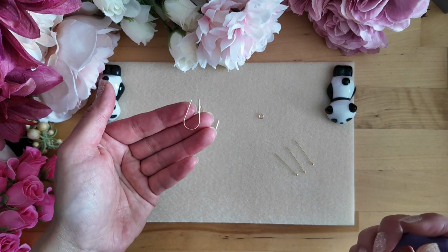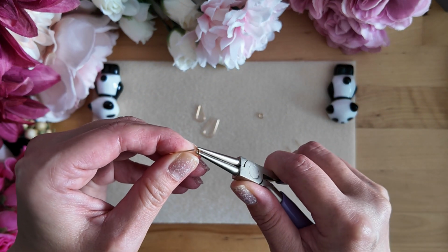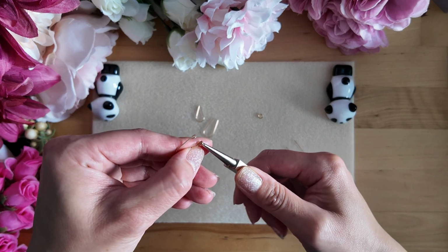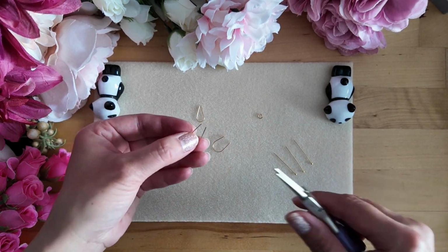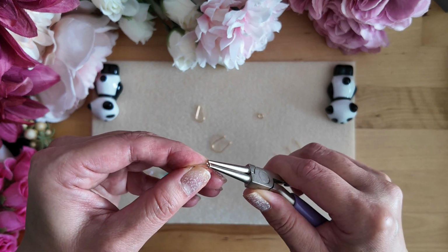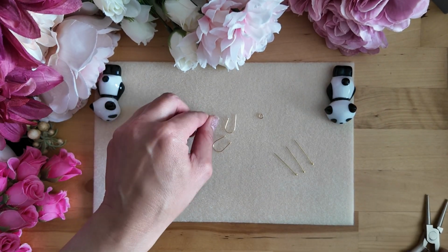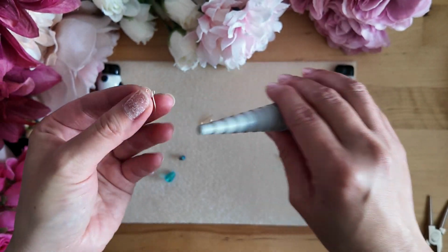Next, we'll take the biggest teardrop that we just formed and create a loop on each side of the wire. For the other 2 teardrops, we will only create a loop on one side, leaving one side straight. My teardrop shapes are looking more like a U now, so I'm going to reshape them a little with the mandrel.